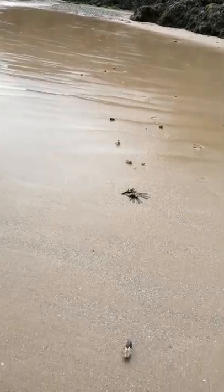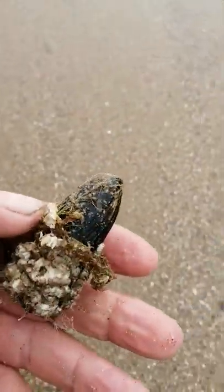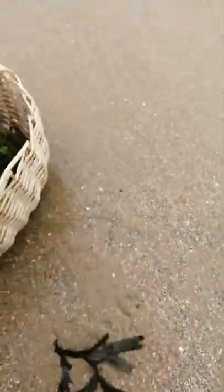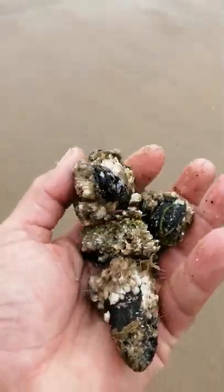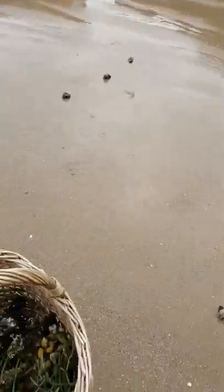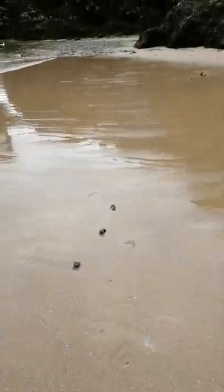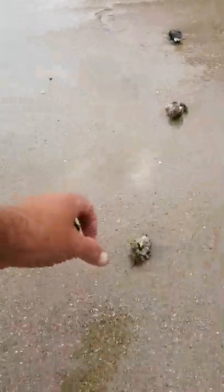I'm going to walk along this low tide mark. Can you see these? What look like stones — look at these guys! Mussels going in my basket. Brought up on the tide — there are mussels everywhere, look at them. Once the barnacles are cleaned off them they are going to be great. There are loads of them here, all washed up on the beach on low tide.